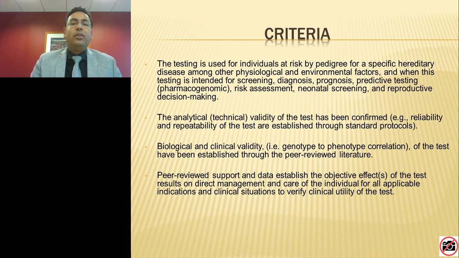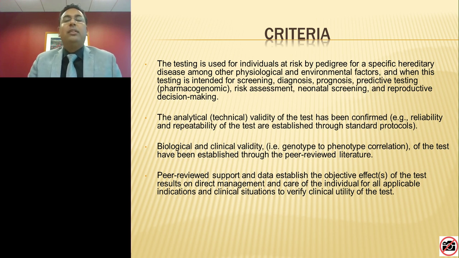At the end of the day, what would the criteria look like? Again, the first bullet explains itself. The second, third, and fourth bullet are what we just talked about, that the test has the technical numbers, the technical sensitivity and specificity. It's accurate and precise. It has been established.